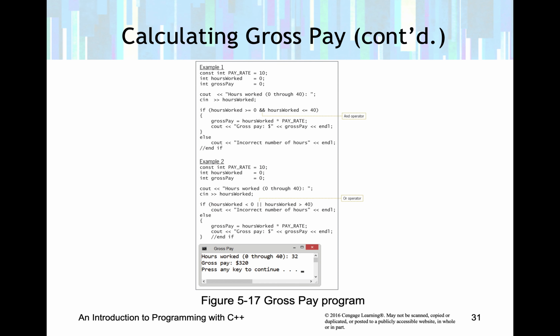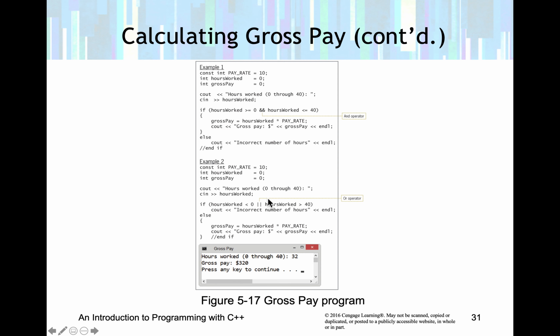So here's an example of where they validate the data. Here we're going to say enter hours worked. It has to be 0 through 40. They see in the hours worked. They get the input from the keyboard. Then they compare. They say, okay, is the hours worked greater than or equal to 0? And is it less than or equal to 40? You got to have the equal signs, otherwise you're not including the 0 and the 40. If that's true, then you calculate their gross pay, but if it's false, you give them a little error message saying you've entered incorrect number of hours. So you're not going to allow them to enter negative numbers or 41, 42, 43 and above. So this is using the logical operator and.